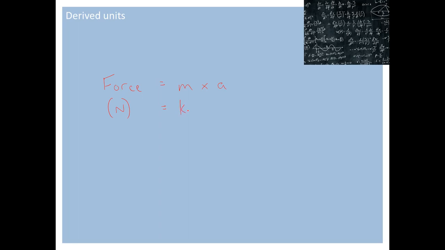So the mass would be measured in kilograms. The acceleration is going to be in meters per second squared. And therefore, kilogram meters per second squared are the SI or base unit of a Newton. They are essentially the same thing. So when we use that term Newton, or if we were to say 7 newtons, what we actually mean is 7 kilograms meters per second squared. But obviously that takes a lot longer, so we've simplified it by creating this new derived unit called the Newton. But you will need to be able to show what a Newton is in SI units.